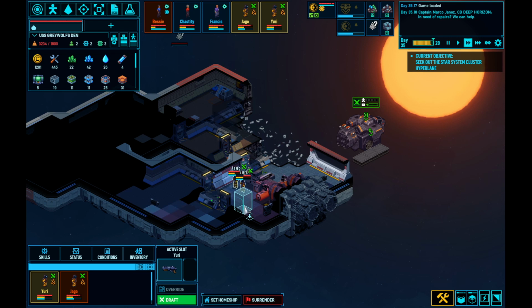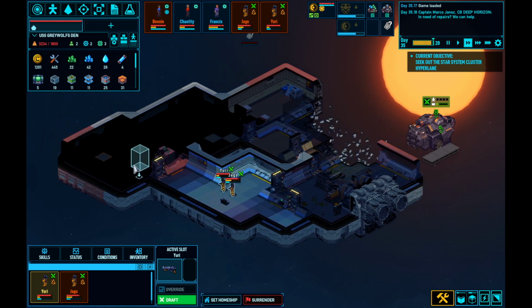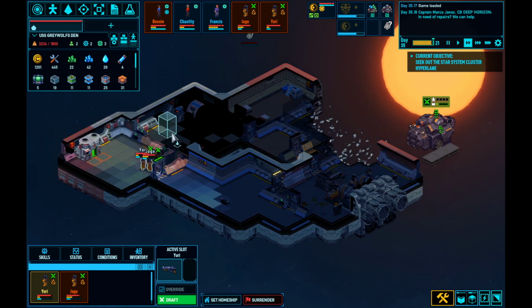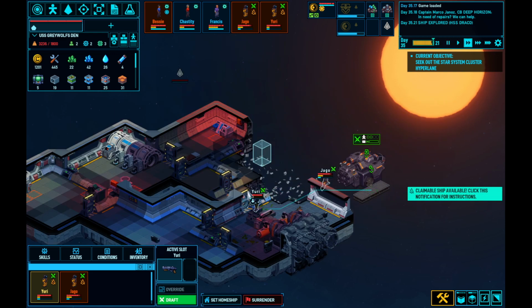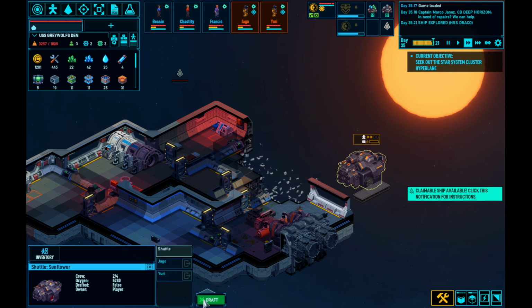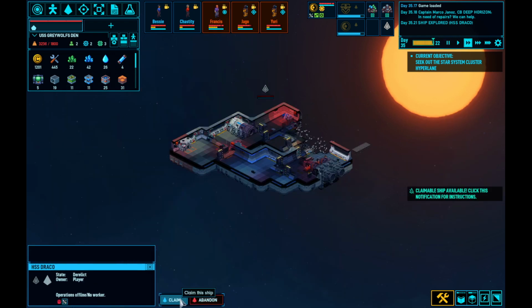Alright, so we're using our EV suits to kind of help us out here. Kind of back this into a corner now. We used our EV suits to just float around on the outside of the docking area and shoot them outside the hull of the ship. So we got that cleared out, and we're going to go ahead and send our crew back to the ship.